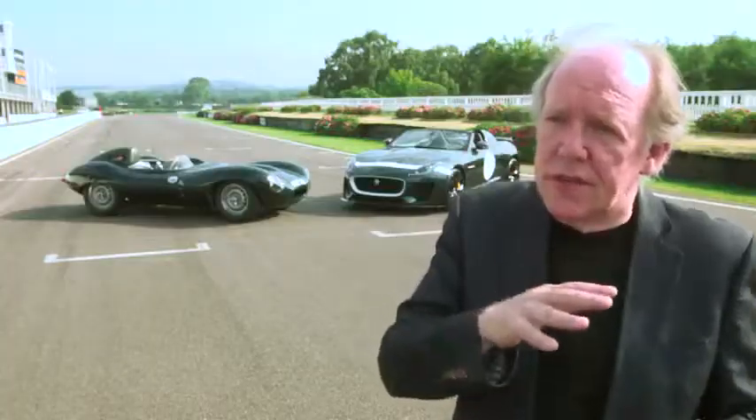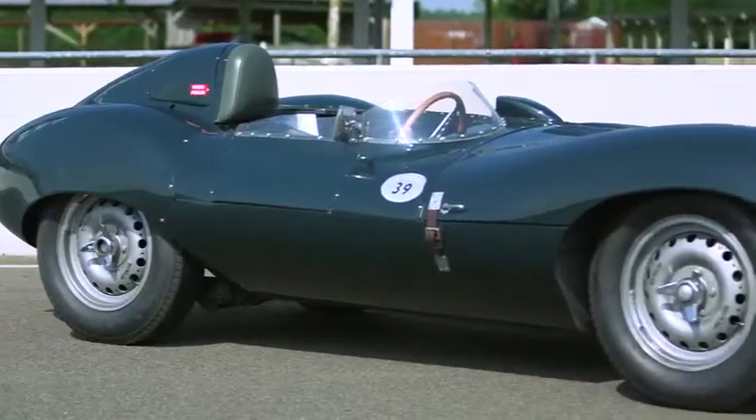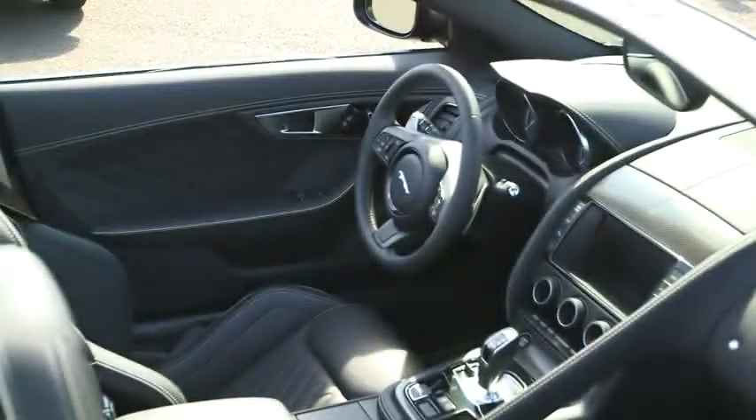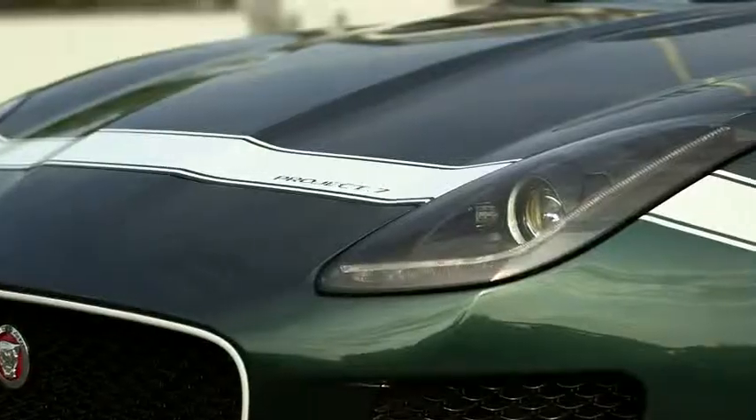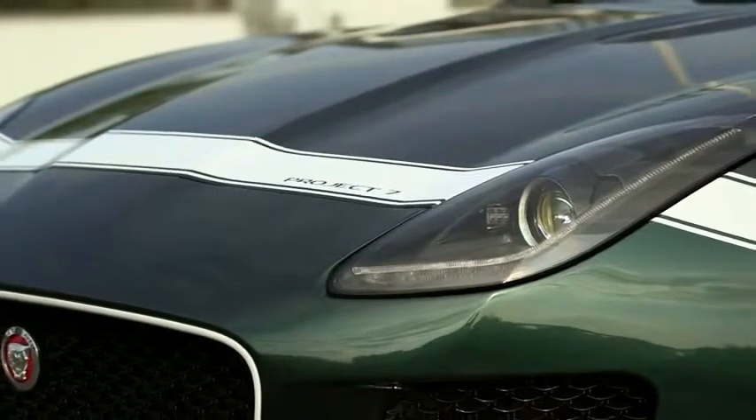We've reduced the height of the screen. We've put the lovely form in the back coming off the driver, as on the D-Type. The seats are much more of a racing style seat in the car. And it's driven by physics — it's lighter, it's more track focused. It's a soft top, and it has 575 PS, which is the most powerful version of a Jaguar ever built. Quite simply, it's our most powerful Jaguar road car yet.